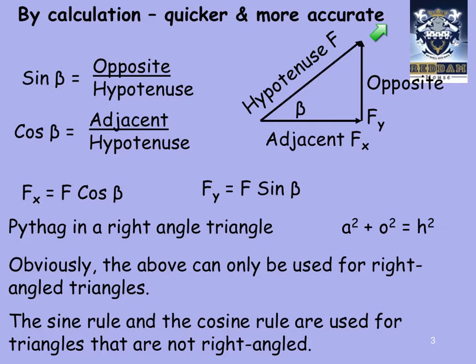So we're going to land up with more accurate and faster calculations if we use this. Some people will try to teach you that if you're trying to find the horizontal line, then it's always going to be cos. And if you're finding the vertical line, then it's always going to be sine. I would always go from first principles and look at the triangle that you have been given. The important thing is to remember that this can only be used for right angled triangles.